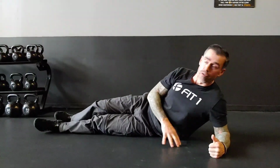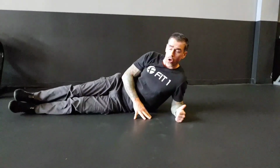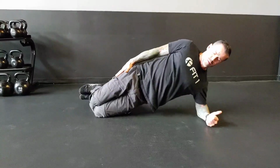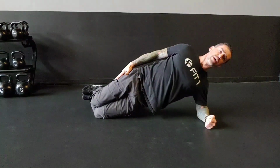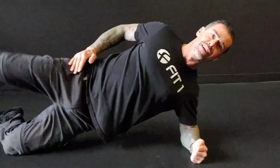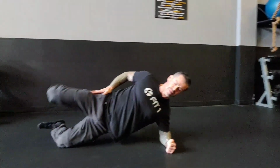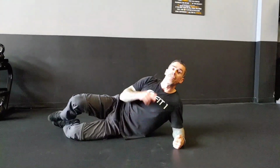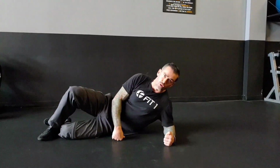We can do a modified version. So instead of being off of the toes, go onto the knees. We call this shortening the lever. So stack and pack the shoulders and keep a good postural position. And you can still do clams. You lift the legs. You want to work those glutes. You want to work the hips. Okay, so that's up to you. Go for it. 15 seconds on one side, 15 seconds on the other side. Come back, we'll do the next one.